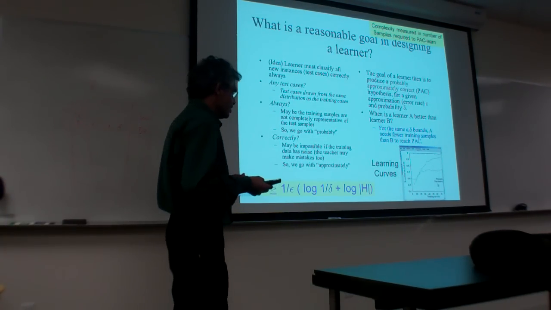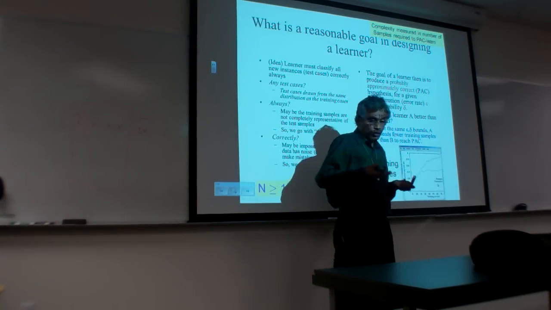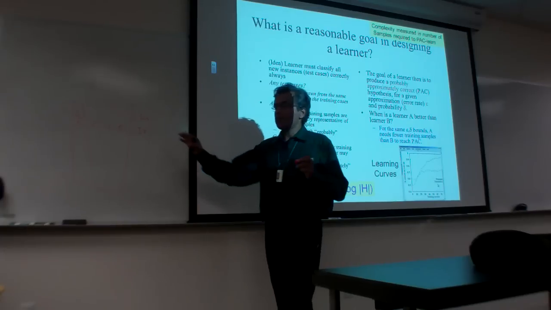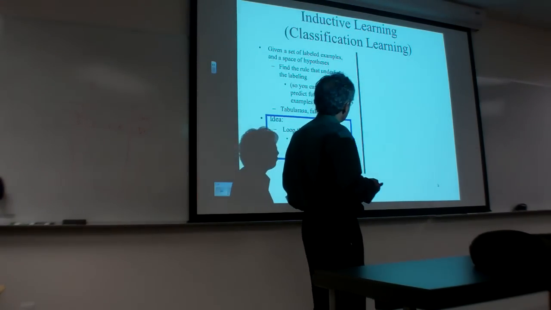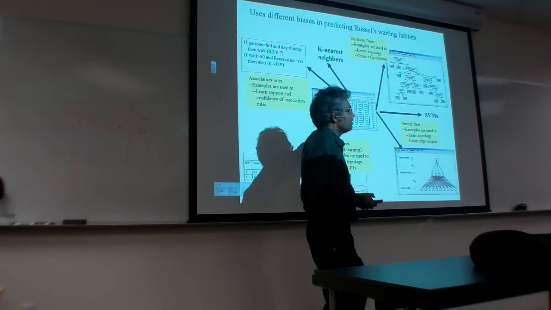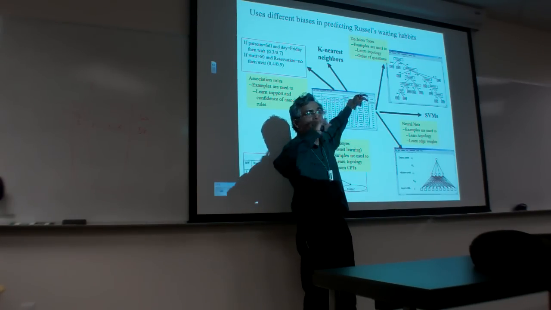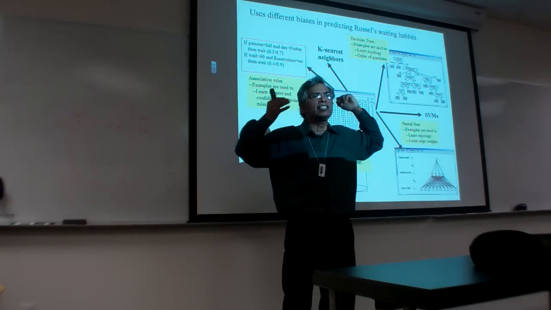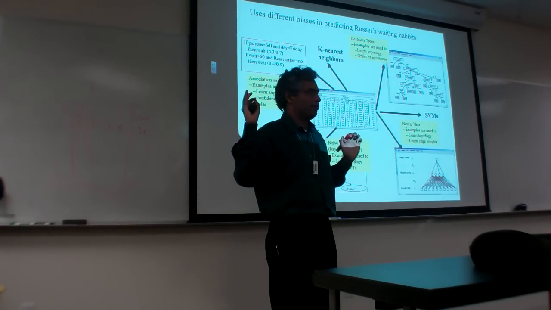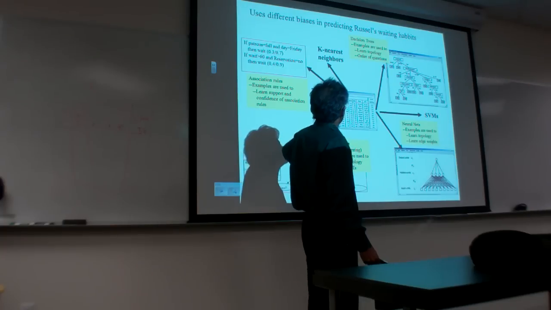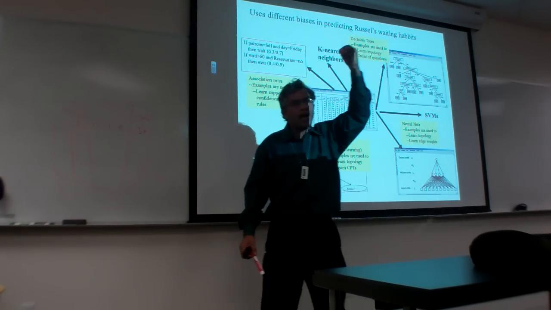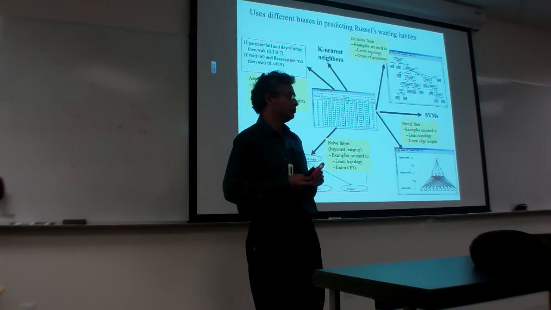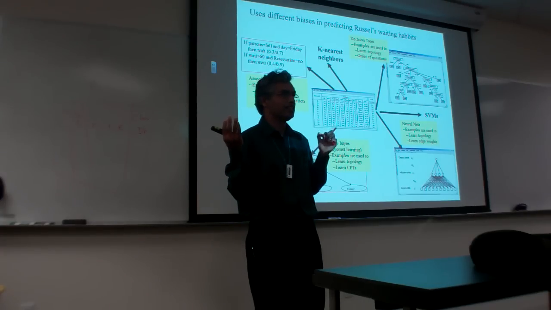Whereas if you are looking for conjunctive descriptions, I'm not going to do decision trees. I'm going to assume that my function is not a decision tree, it's just one single branch of the decision tree. That means it is a series of questions at the end of which you will say yes or no. For example, it would have to be a conjunctive function: if P, Q, R are true, and S and T are false, then it's yes, otherwise no. There are no disjunctions in the function anymore.